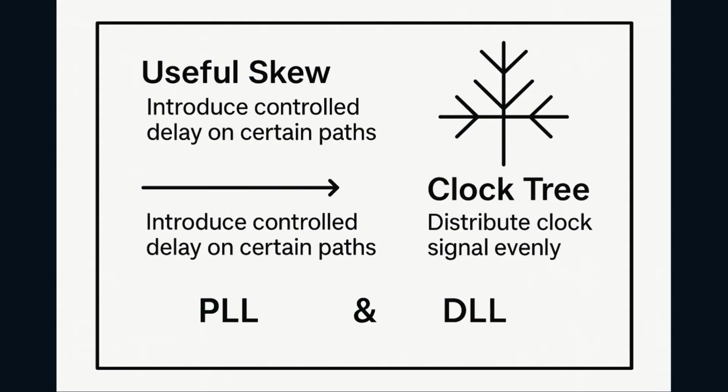And all of this, managing skew, calculating slack, making these trade-offs, relies heavily on specialized software tools, electronic design automation or EDA tools. You simply cannot do this manually for billions of transistors and timing paths. These tools simulate everything, perform static timing analysis, STA, to check every single path for setup and hold violations, identify negative slack, pinpoint the critical paths. The bottlenecks. Right, the bottlenecks. And they help engineers figure out how to fix them, maybe make this transistor bigger, add a buffer here, reroute that wire. It's this iterative process of design, analysis, and refinement.